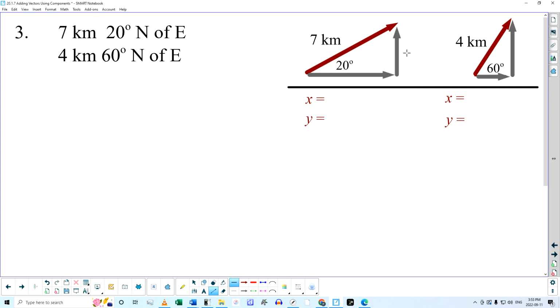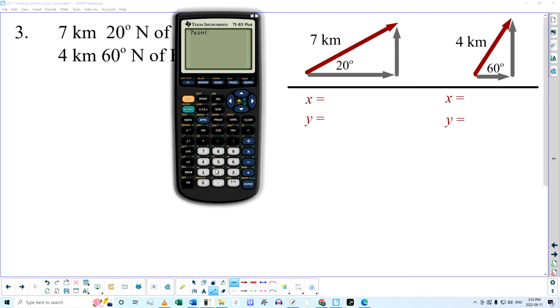So for example, and I don't have this typed out, I'm just going to say it verbally, if you take a look at finding the opposite side, which is y, sine of 20 degrees equals the opposite over 7, which means the opposite side will be 7 multiplied by sine 20. This is the y component of the first vector. If I take cosine of 20 degrees, that's the adjacent side over the hypotenuse. And that means that the adjacent side, which is our x, is going to be 7 cosine 20. And you can repeat the procedure for the second vector as well. I'm going to give everybody just a minute here to record your x's and your y's.